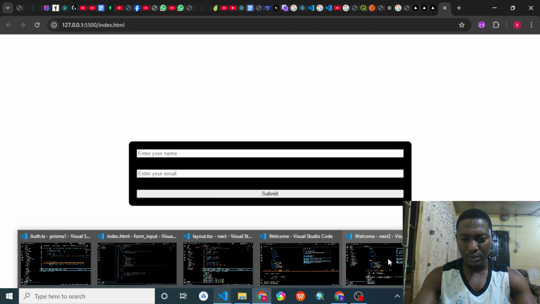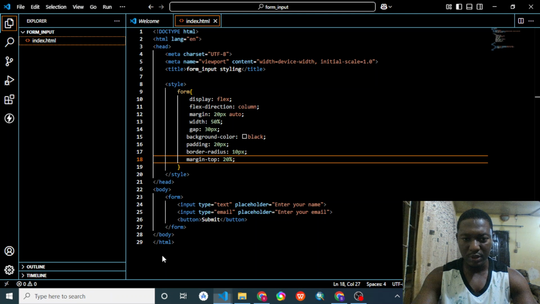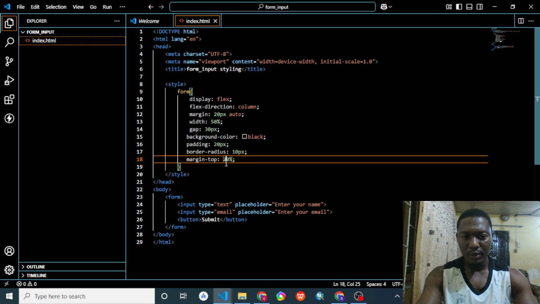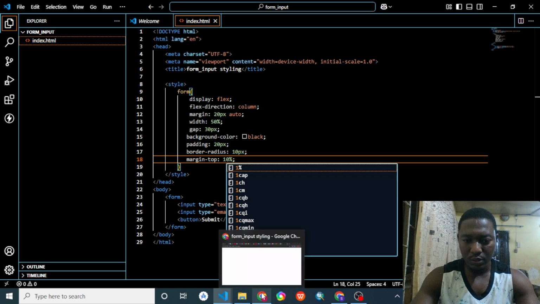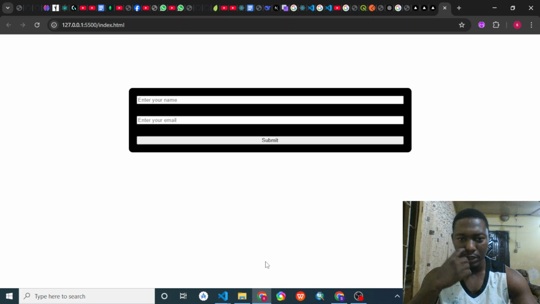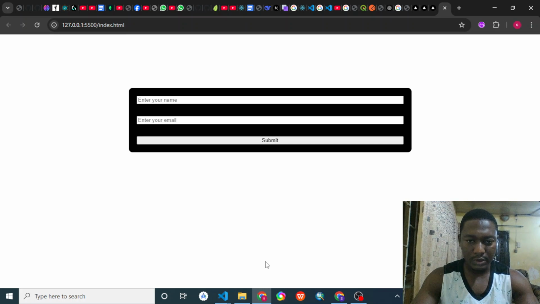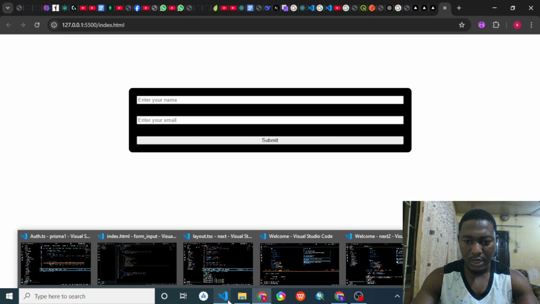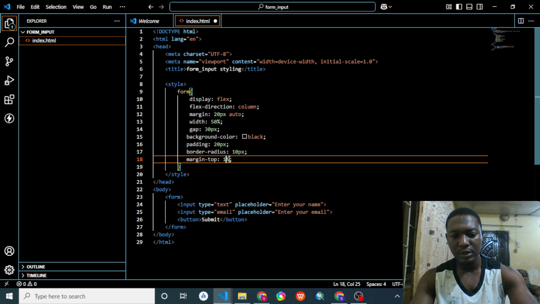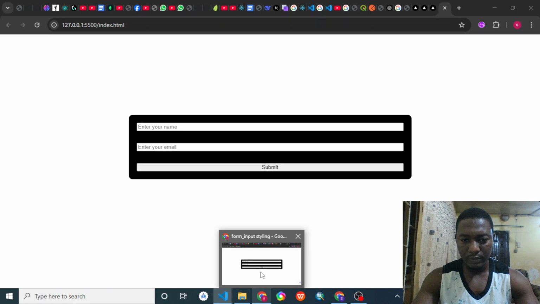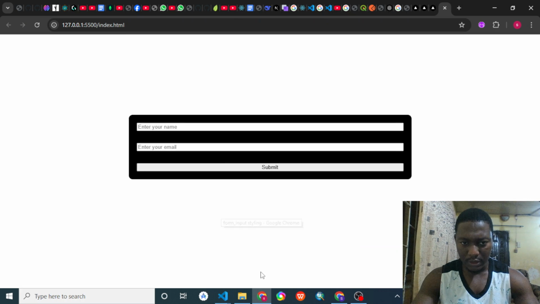Let's just put it in pixel, or let me see if 10 will work. Yeah, 10 is okay. Let me make it 15% so that it will go down a little bit. Then we'll save and see. Yeah, I think it's okay like this.